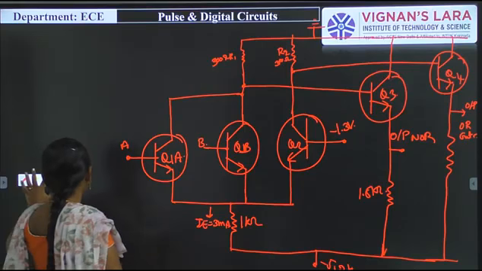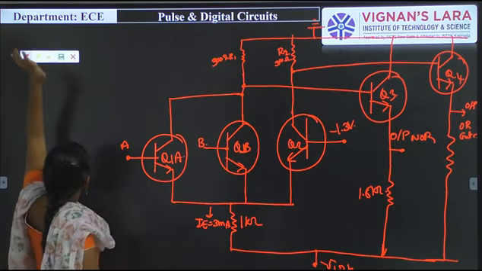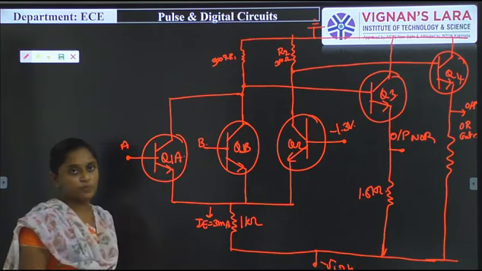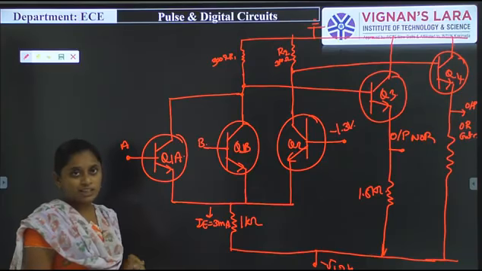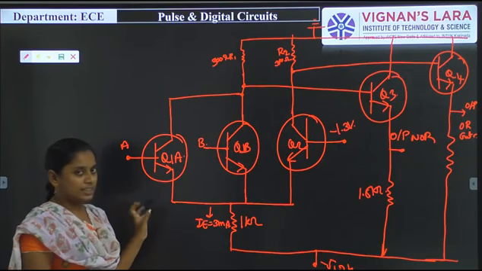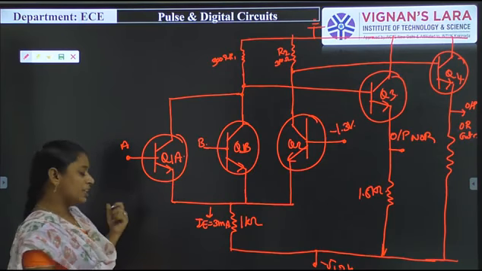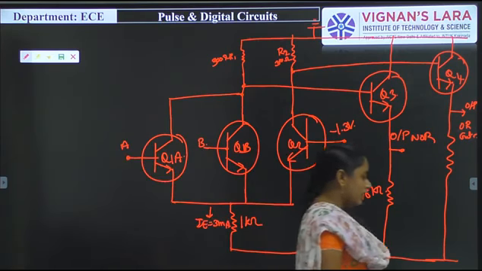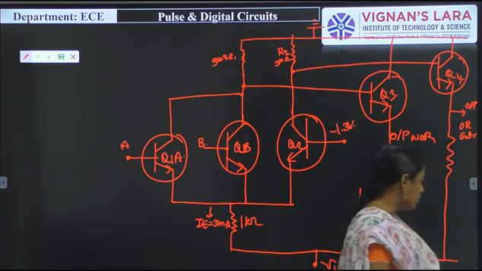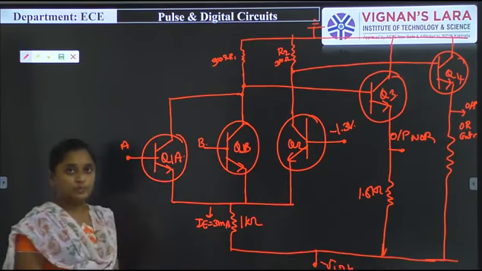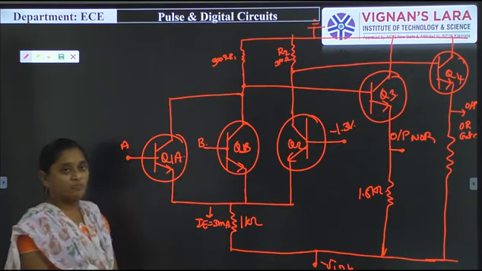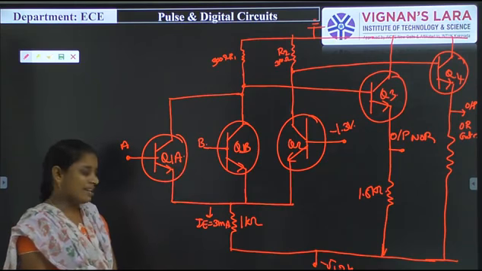Let us discuss the ECL logic. In the ECL logic, the first three transistors, that is Q1A, Q1B and Q2, act as a differential amplifier. So it can differentiate the input voltages, and based upon that it produces the output. At the same time, transistors Q3 and Q4 form an emitter follower circuit. Here the output is taken at the emitter terminals of transistor Q3 and transistor Q4.